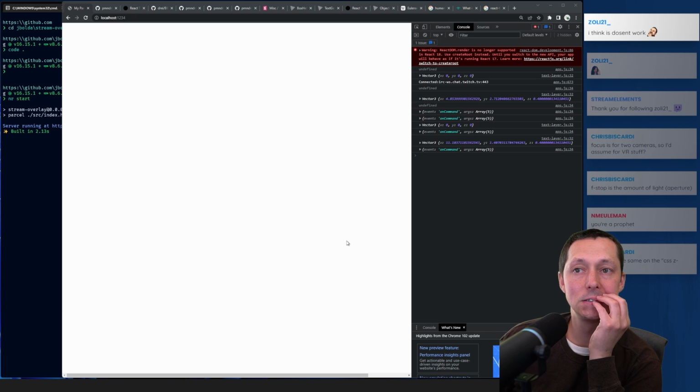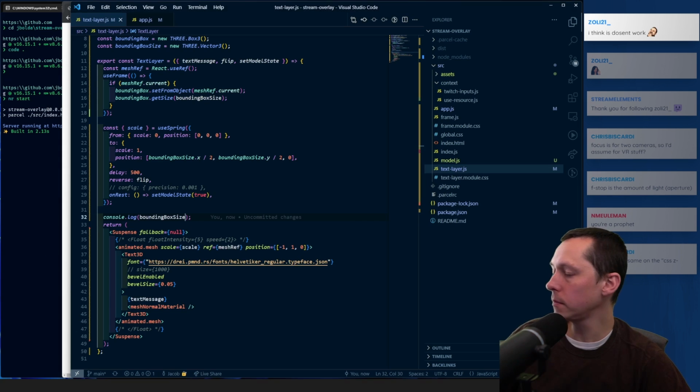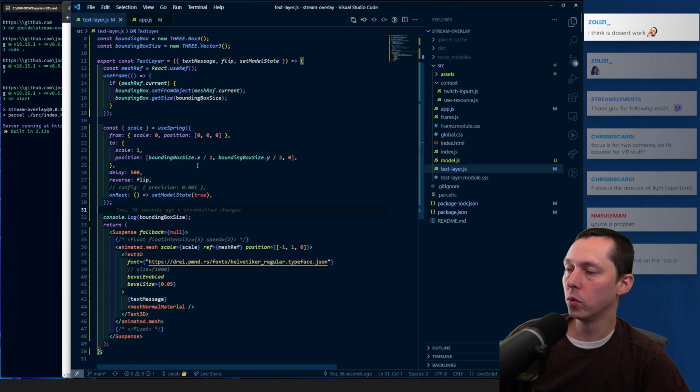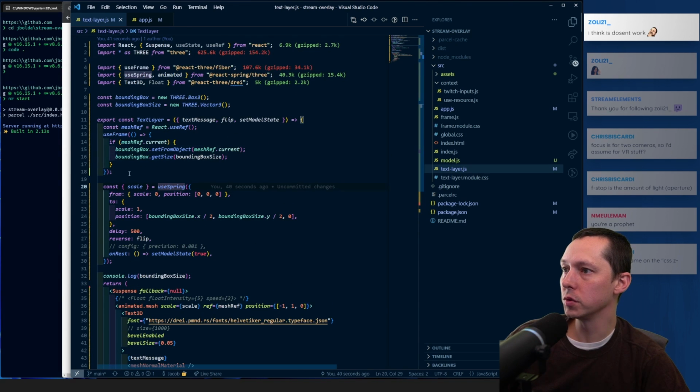It's still not doing it fast enough though. So we could do, we're changing the scale and the position off of uSpring. On REST, it's changing the modal state, or the model state, I guess.